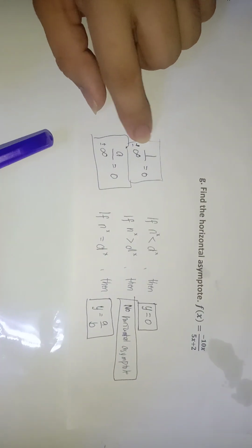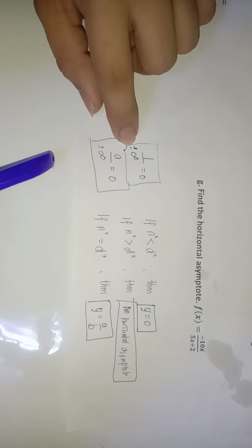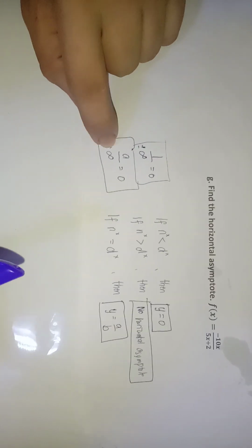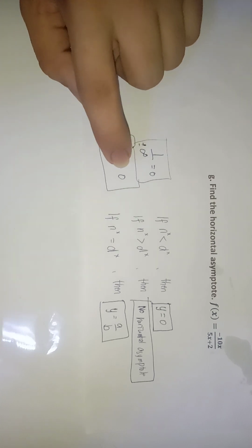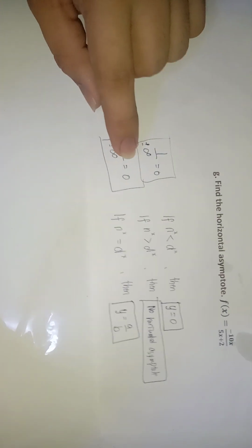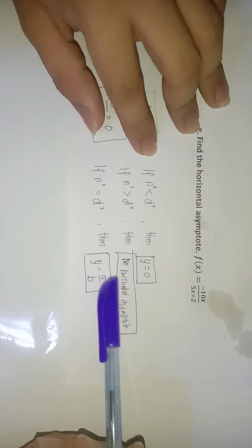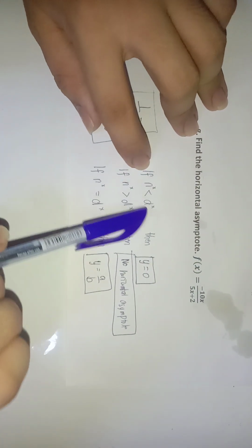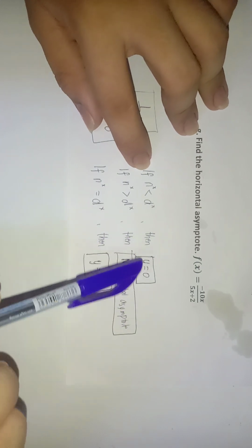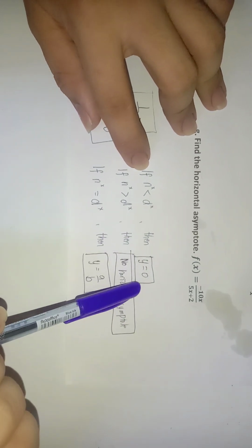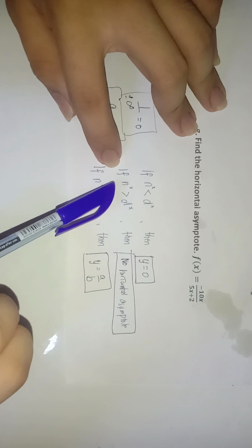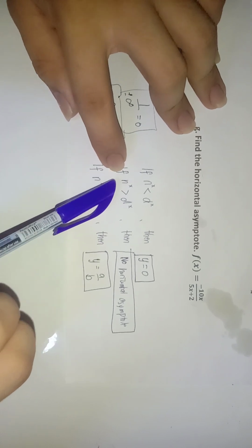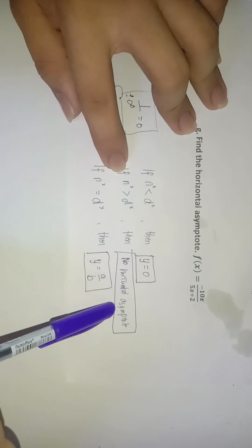So, una, 1 divided by positive or negative infinity, the answer is 0. Any number except 0 divided by positive or negative infinity is also equal to 0. Okay? Then, we will use this concept: kung yung degree po ng ating numerator is less than degree of your denominator, then your horizontal asymptote is equal to 0. Kung yung degree naman ng ating denominator ay mas maliit compare sa degree ng numerator, wala po tayong horizontal asymptote.